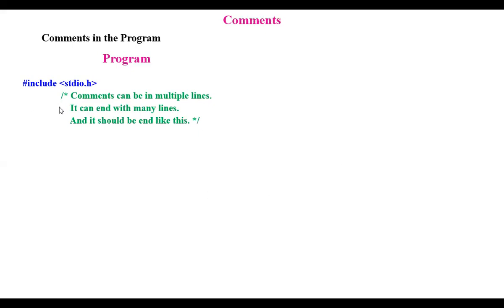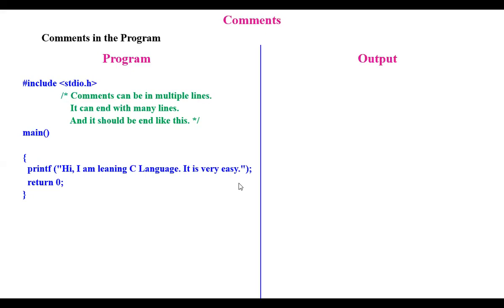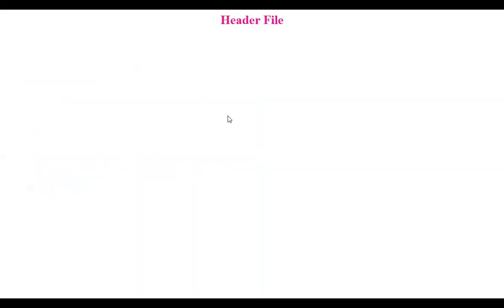When you are writing like this with a slash and star at the beginning, after many lines, you can close it with a star and slash. So the remaining program is the same, right? Nothing happens. Once it is executed, you get the same thing here. Whatever is written after printf, we get the output. So that is all about the comments.